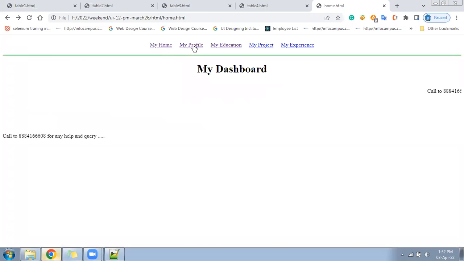So my home, profile, education, project, experience. You are able to go anywhere to anywhere. All the pages are linking properly. In all these pages, we can add different content and then see how it appears.